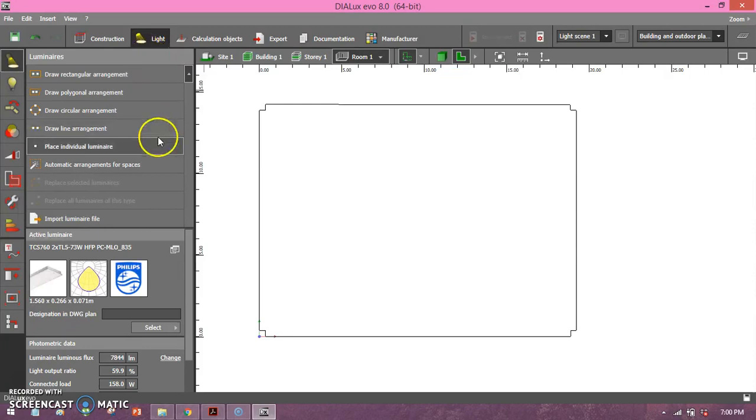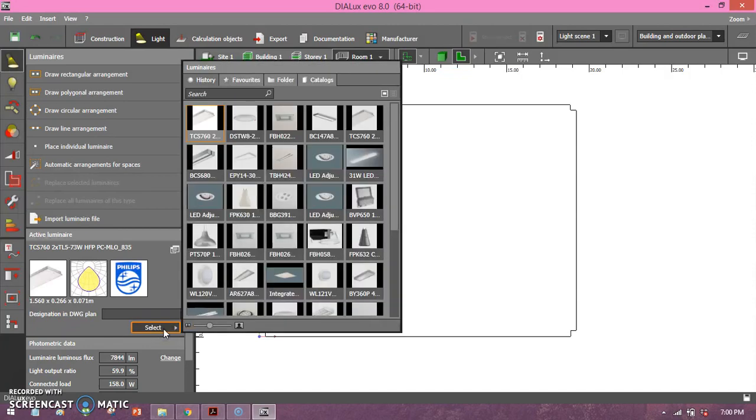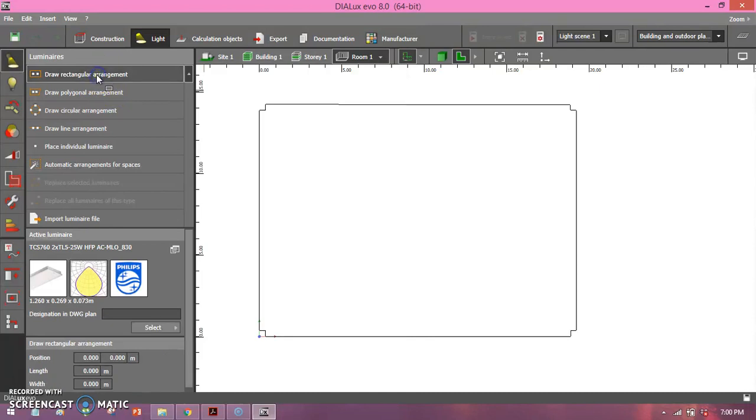In order to put some lights, you'll need some catalogs. I've downloaded this Dialux with a catalog, and Philips was the catalog that was part of the bundle. For example, we want to use this in a room. Just need to click it and it will appear in here. And if you want to use this, it will appear in here. So in my case, I'll use this. So now, I'm going to draw an arrangement for the lights.